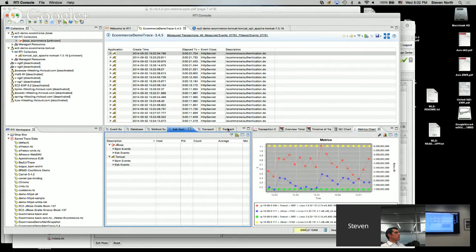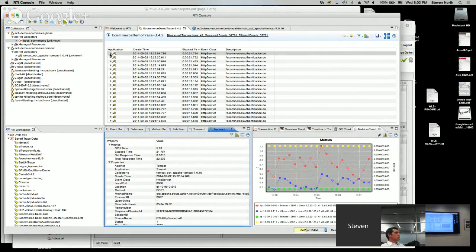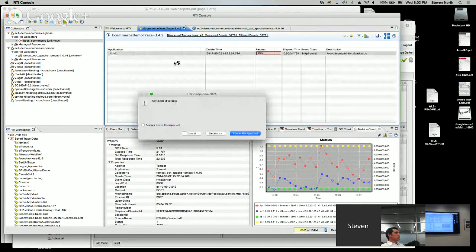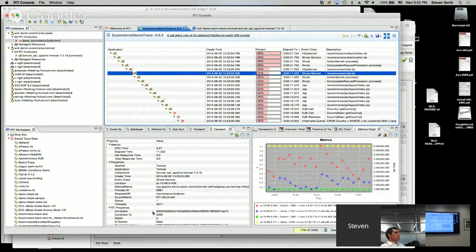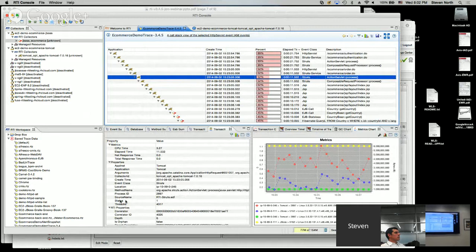Oh, I'll also point out for these events, as we were walking through this transaction and diving into it, we display what we think is the most identifying data up here, but we are actually collecting lots of information, more method parameters and things that you can walk through and find. And of course, if you find one of these particularly interesting, sometimes people are interested in thread ID.